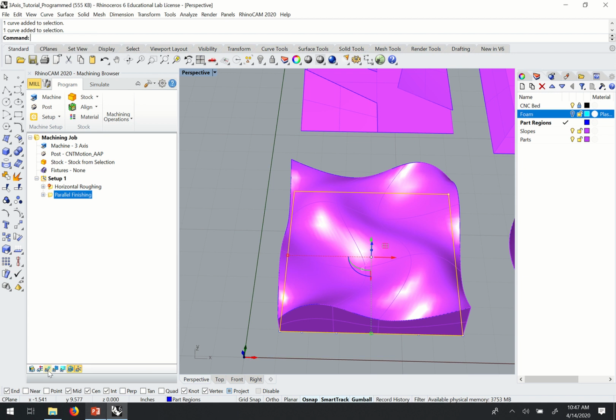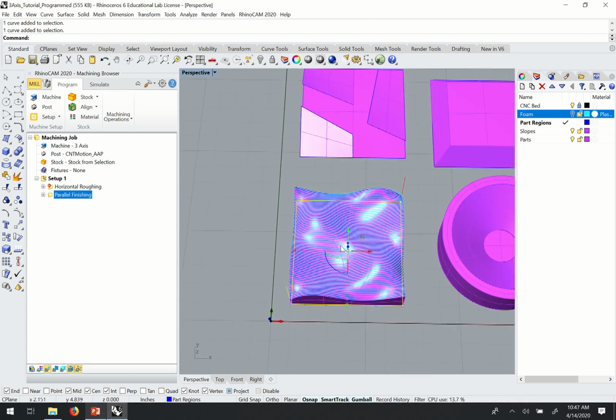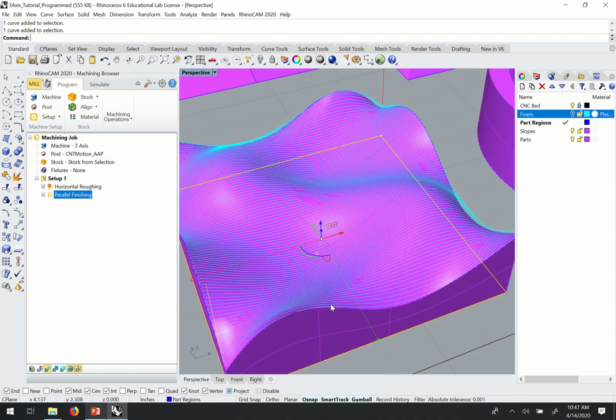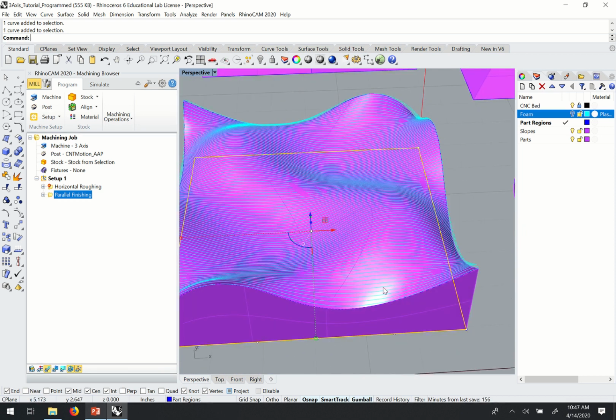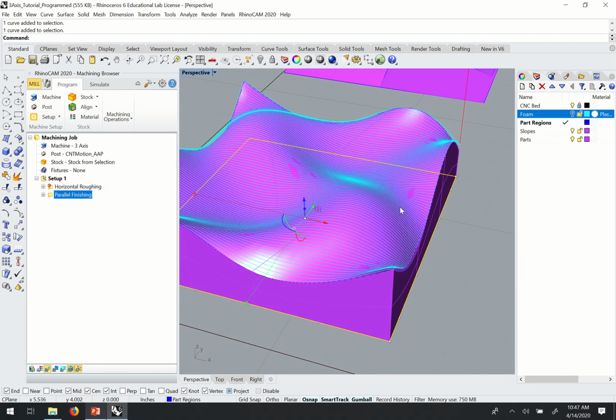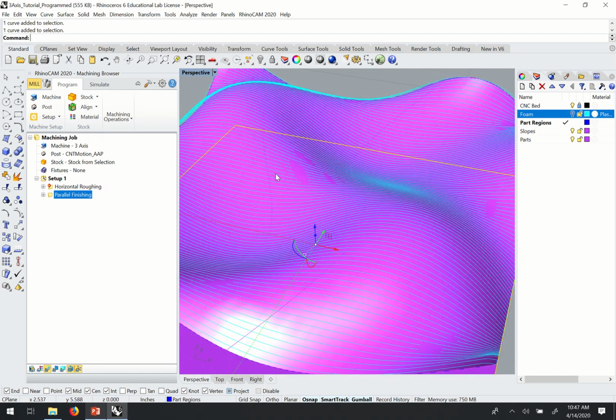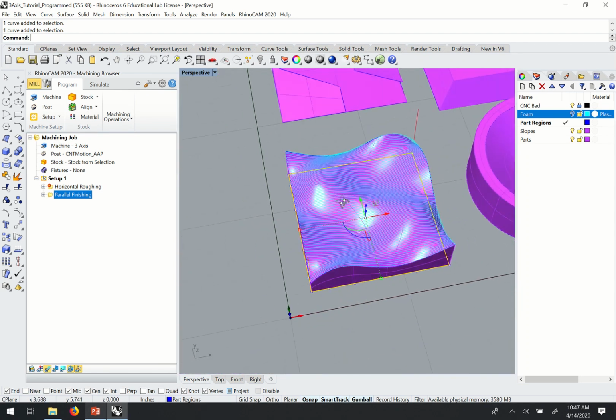And I want to turn my toolpath visibility on. So now you can see that it's generated a grid of parallel lines that are now running over the top of my surface.